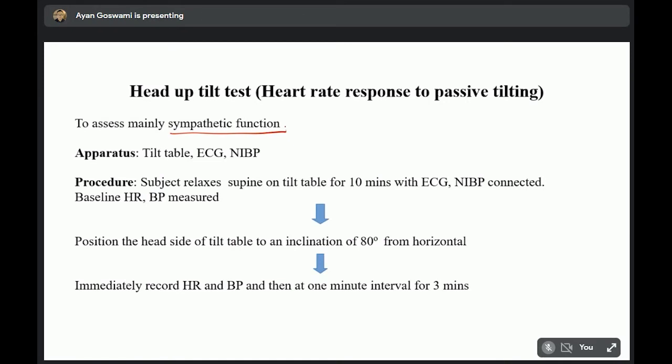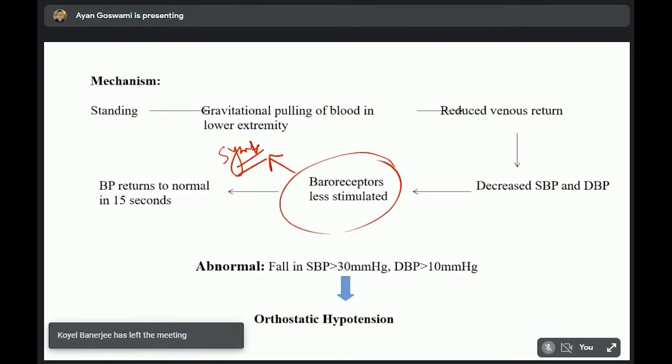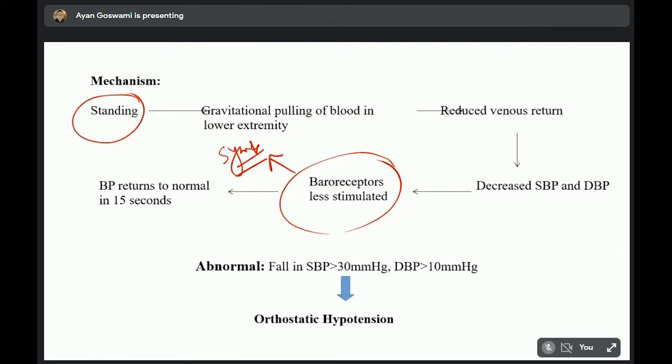Before I proceed, I must tell you one thing: during the postural challenge test, or BP response to standing, there is a drawback which your examiner very frequently asks you during examination. So what is the drawback in the postural challenge test? Ideally, what should happen once someone stands? Once someone stands, there will be gravitational pulling of blood in the lower extremity. It should happen. But one big drawback is there.